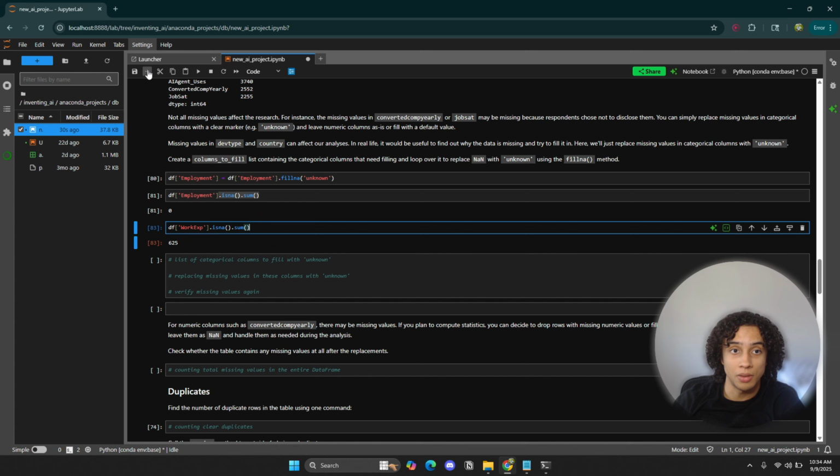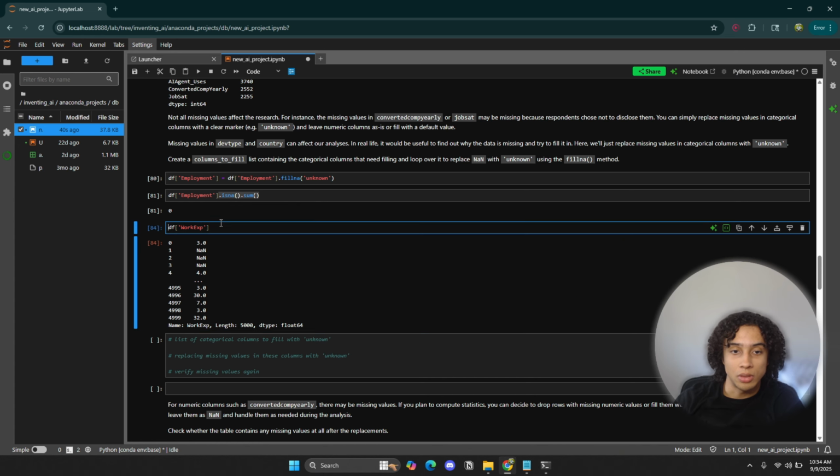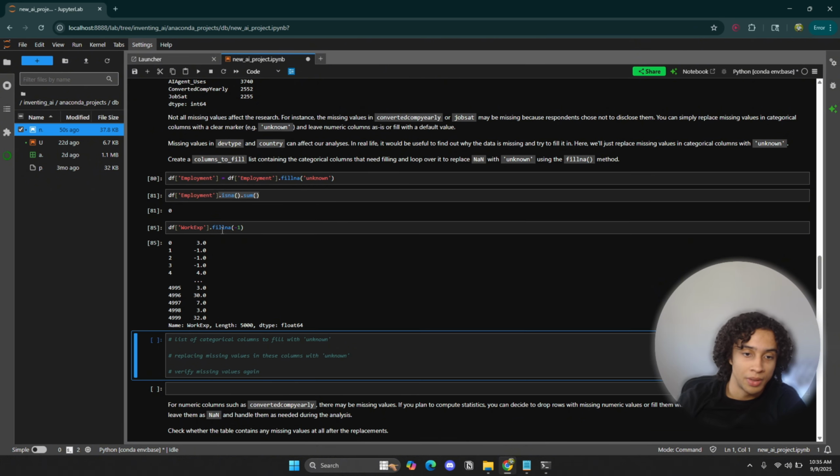So how do you fill this specific column? All you have to do is fillna and pass whatever number you want. Let's say -1 represents a missing value or whatever. So now we're going to fill all missing values with -1.